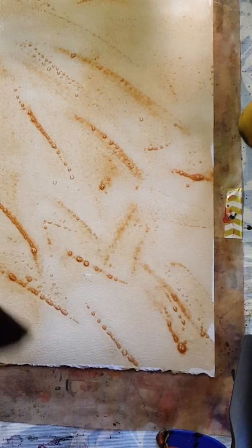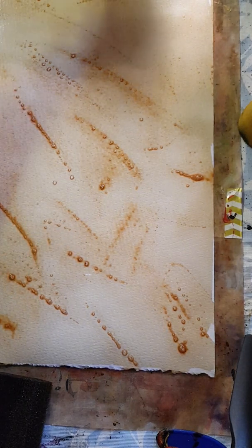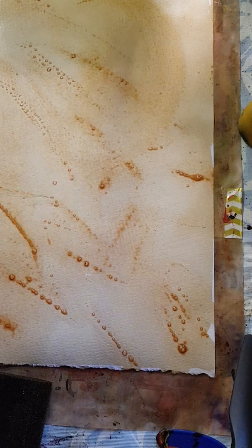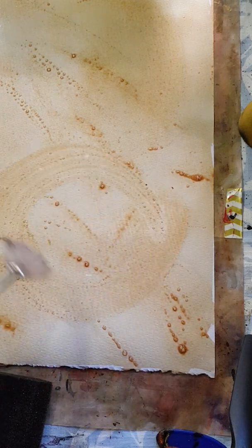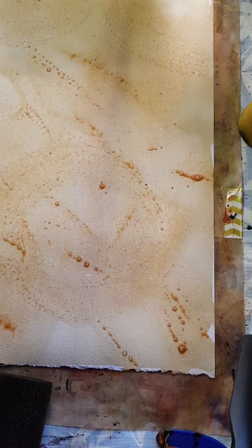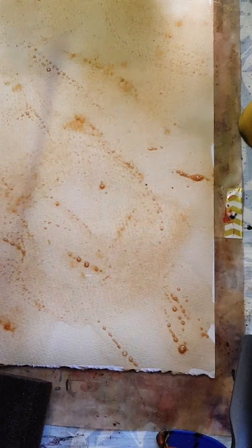And then I've got a fan brush that I've had for years. I don't quite know why I bought it, but I quite like it. And then you can come and do nice marks. So if your coffee's really thick, strong coffee, you can really get some heavy duty marks on there. And you can splash it.